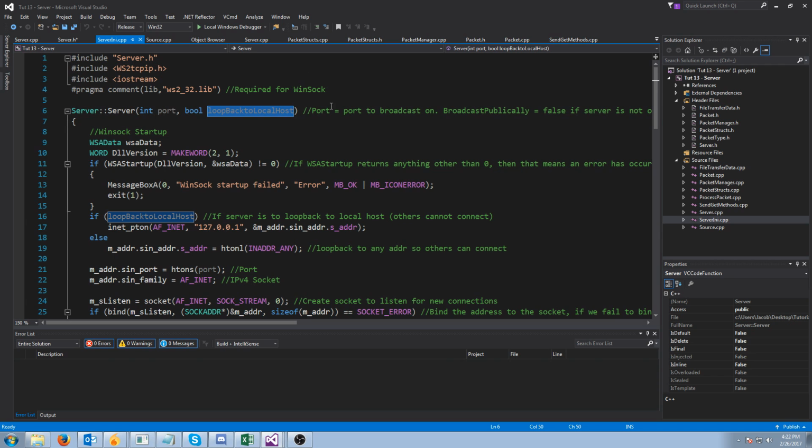I had put this description wrong; I'll fix that before I upload it. If it's true, then it will loop back to the same computer, so other people will not be able to connect. If it is false, then we will not loop back to localhost, and other people will be able to connect.